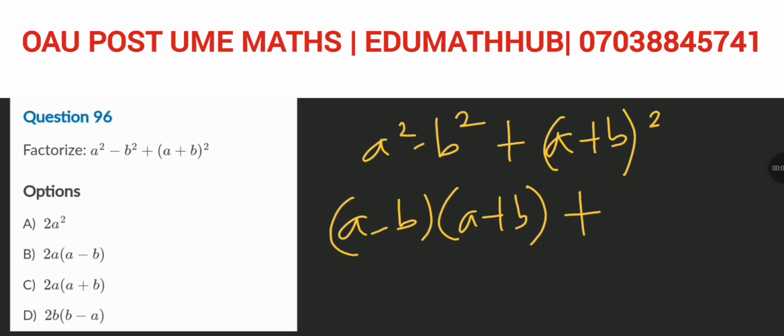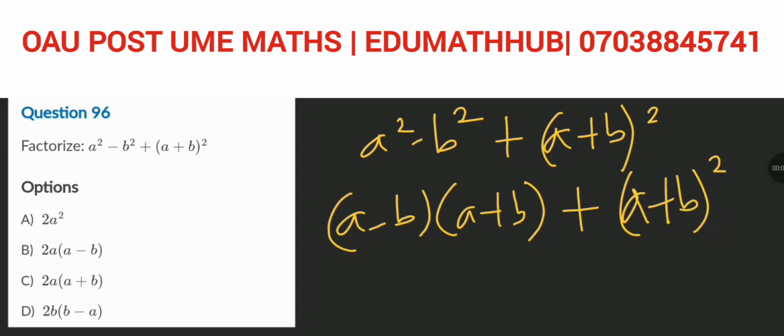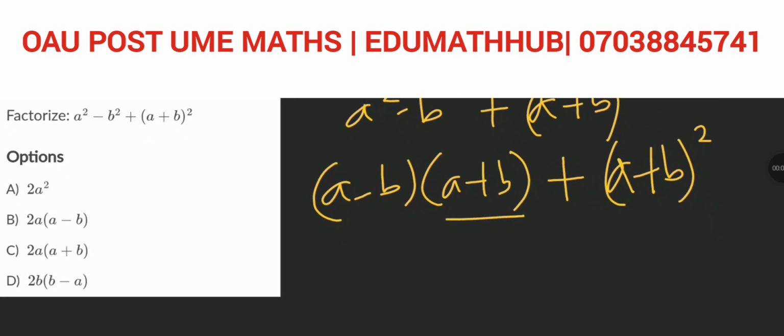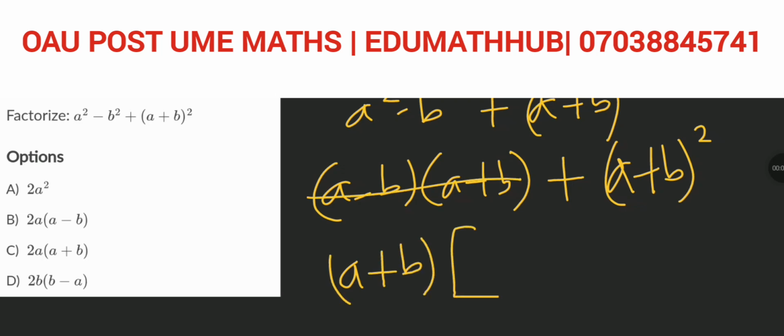Then on the right hand side, you have what we have there originally. So in this case, you can see that you have a plus b here. You also have a plus b in this place here. So all you have to do is factorize, pick one of them out. So if you do that, a plus b will come out of the brackets. So when a plus b is taken out of this expression here, what will be left is a minus b. Okay, so you have a minus b plus, when a plus b is taken out of a plus b squared, what will be left is a plus b, a single one. So you have a plus b.